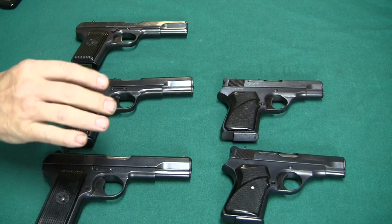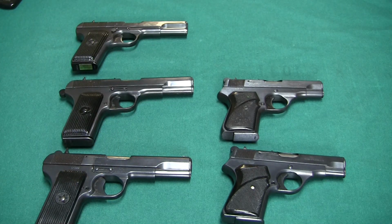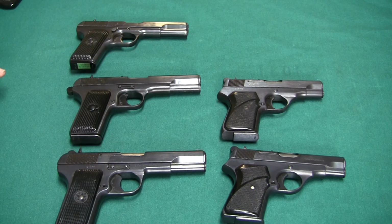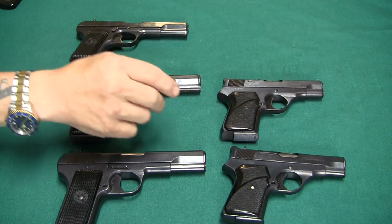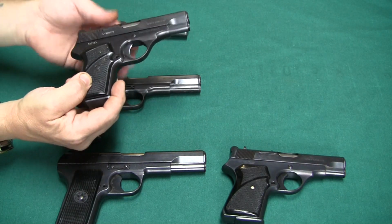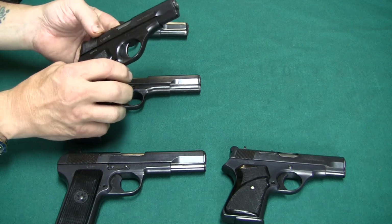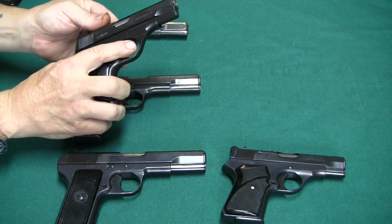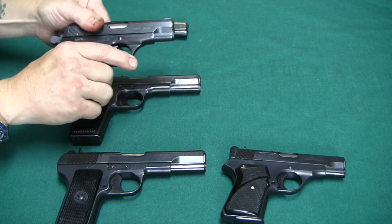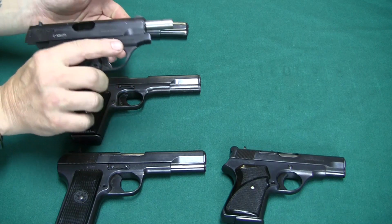The Yugoslavs also made these in 9mm, the M70A and the M88A, which is kind of like a civilian version of this. Also noted are the M70 subcompact pistols, which I have two of here, and I have done reviews. The reason they are included in this is that these little pistols, I don't believe they drop down. The barrels don't drop, so I think they're blowback operated. They don't lock.